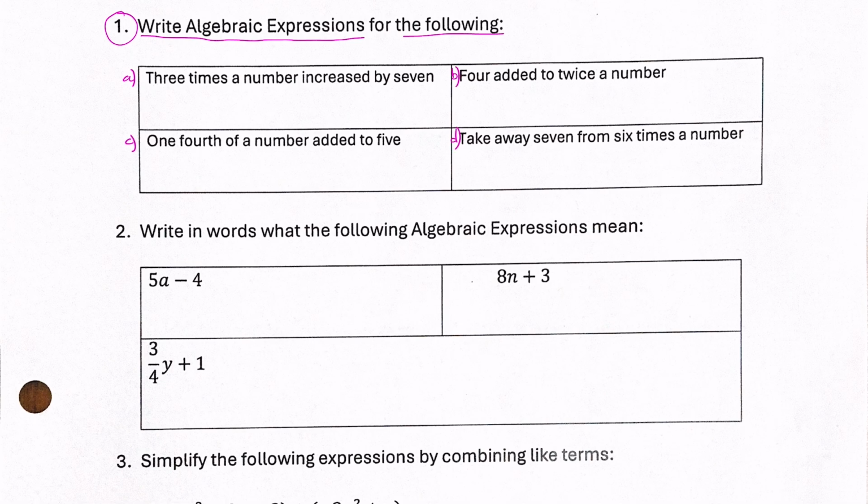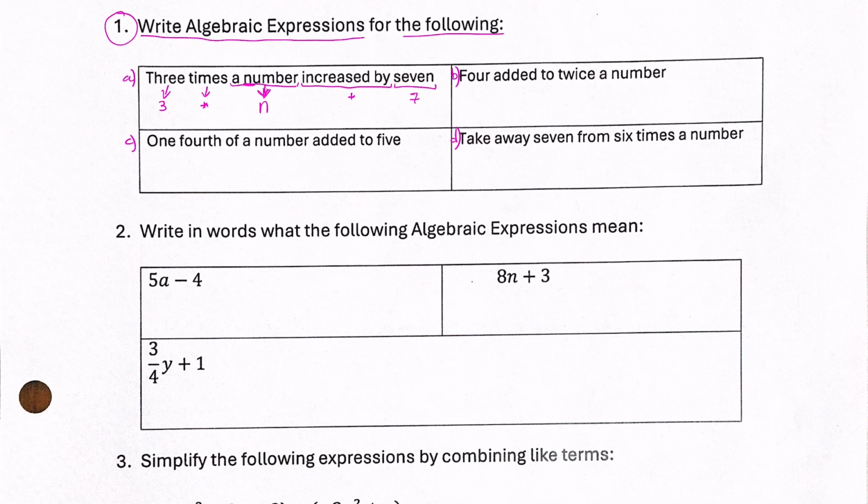Okay. So here we have 3 times a number increased by 7. We know clearly 3 means the number 3. Times means multiply. A number is what we are going to treat as our variable, our unknown, our symbol. You can give it the letter X, the letter K, anything you like. I'm just going to keep it simple and call it N, because number starts with the letter N. Increased by, in math, means plus, and 7 is, again, 7. So those are the components of that question.